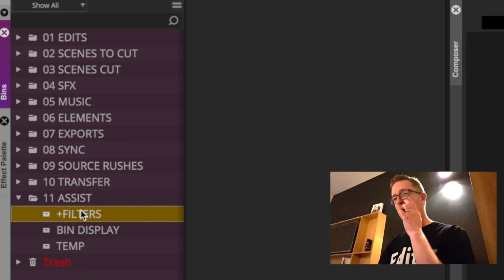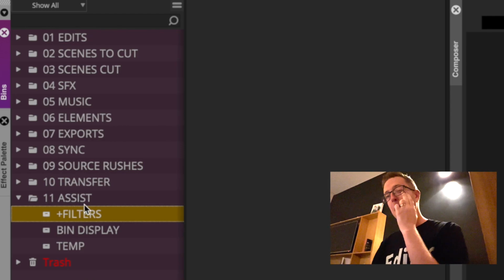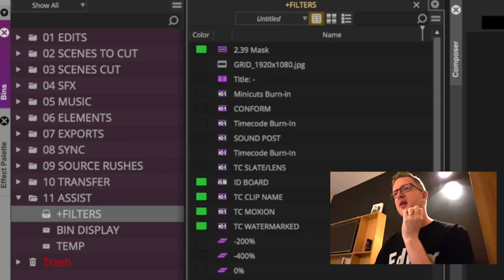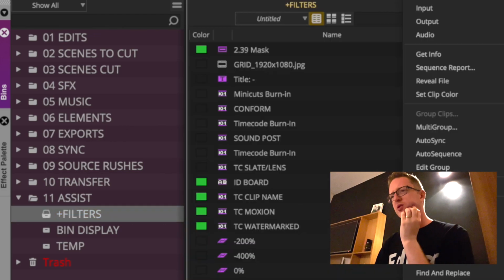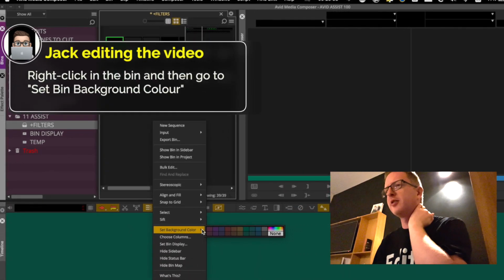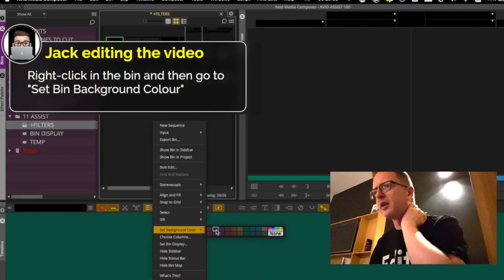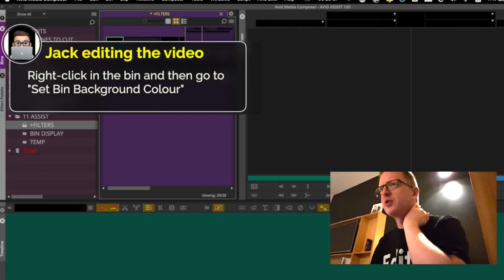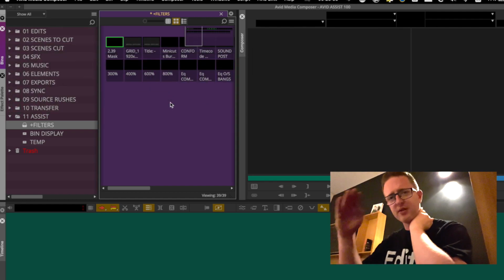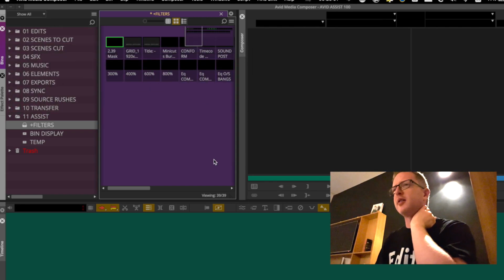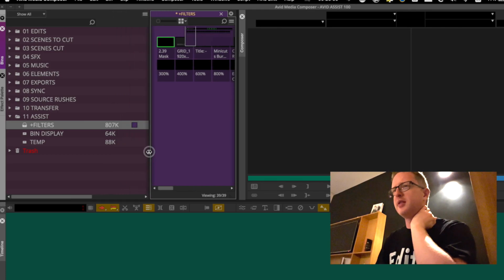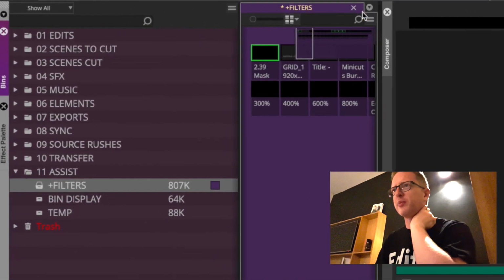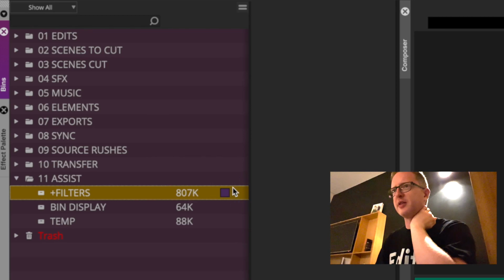Before I move away and start talking about settings though, another thing I like to do here is I personally like to set bin background colors. So for my filters, I'll generally have it purple, just as a salute to Avid. And you can actually see that here. So even if I don't have the bin open, it's colored there.